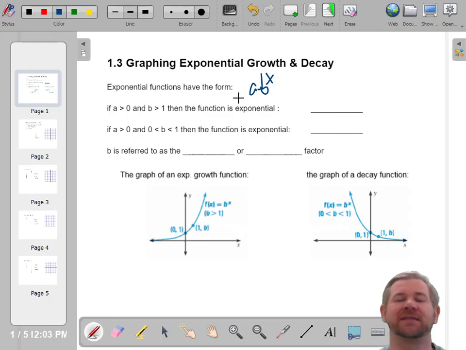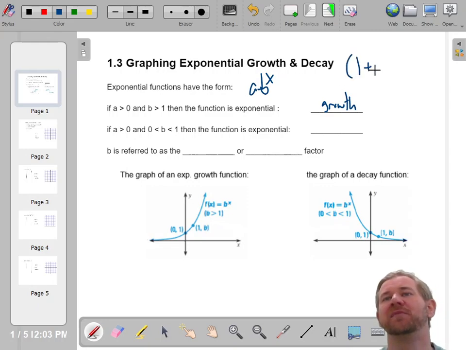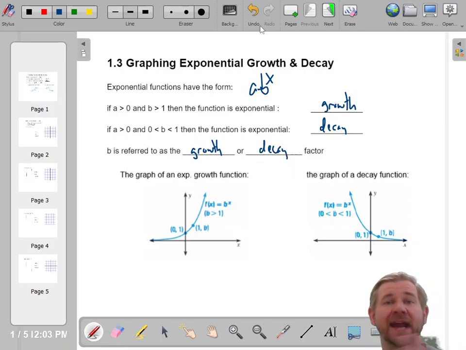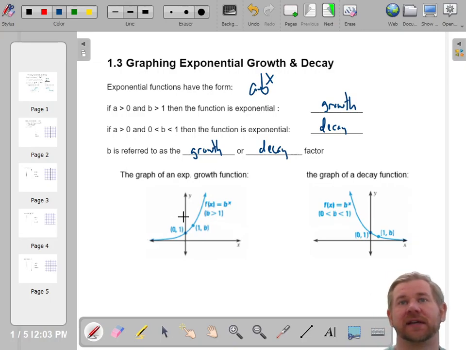That's what they call exponentials. So if a is positive, so you're starting with a positive amount, and b is positive, that's exponential growth. That means that when you did the formula, 1 plus something, you got something positive, you made it bigger. If it's a 1 minus, then you end up with a number less than 1. That's called exponential decay. B is referred to as the growth or decay factor. So an exponential growth problem is going to look something like this. An exponential decay is going to get smaller and smaller and look something like this. We're going to talk about analyzing those in a second.